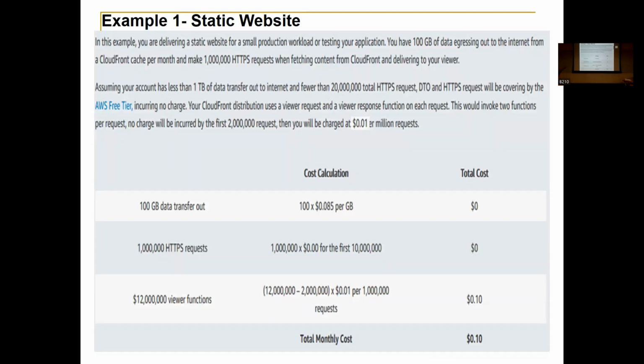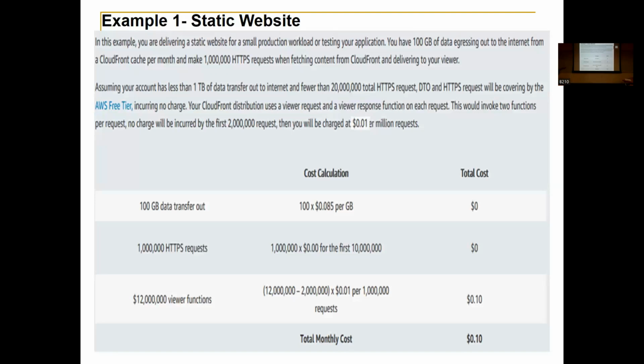So this is one scenario. This is a static website and they want to use CloudFront services. So how is the billing made? It is shown here that 100 GB of data is transferred out to the internet, and they have used these many requests, and they are using the AWS free tier. So 1 TB of data is given free, and these many HTTP requests can be made. If they go beyond, and also if they are using any function like a Lambda function, they will get this much free, and beyond this they will be charged $0.01 per million requests.